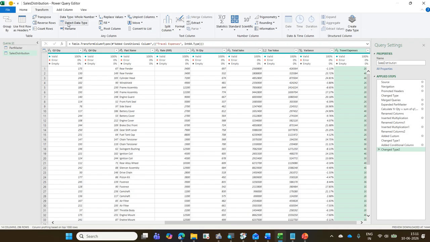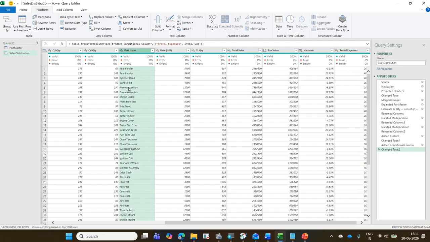Sometimes when you download data, unwanted spaces and unwanted characters will be available. All that has to be cleaned. Select this part name, transform, format, lowercase, uppercase, capital letter, small letter, capitalize each word, trimming, cleaning, empty space, empty characters will be cleaned.